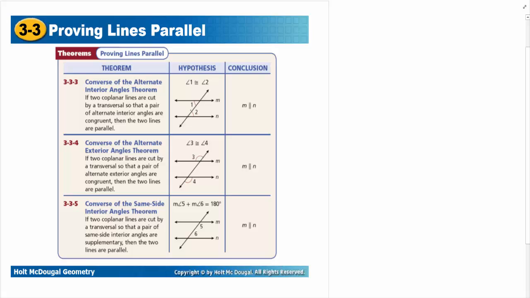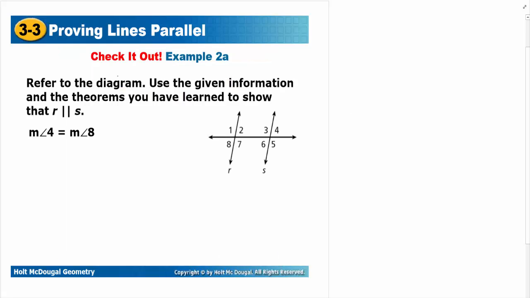All right. So if we know these theorems, then great. They are theorems, so they do need to be proven. We're not going to prove all 3. They are proved in similar manners, so I can prove one, and we should be fine. So here we go. We're going to get to that in just a second. So example 2a.